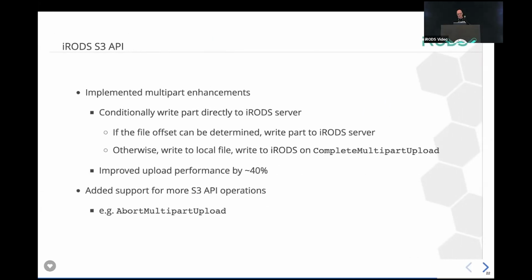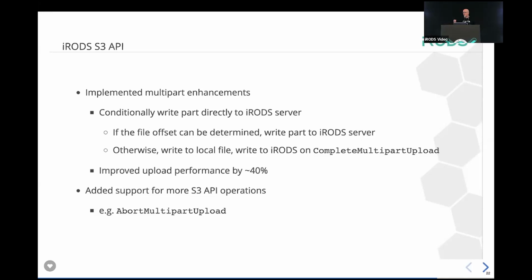Okay, iRODS S3 API. This is the presenting iRODS as an S3. We did some additional work on that. The main change was improvements around multi-part uploads.